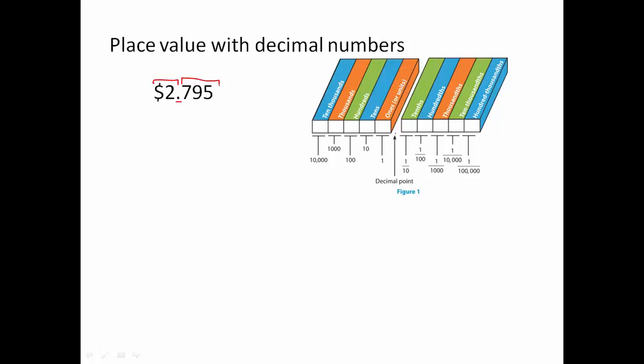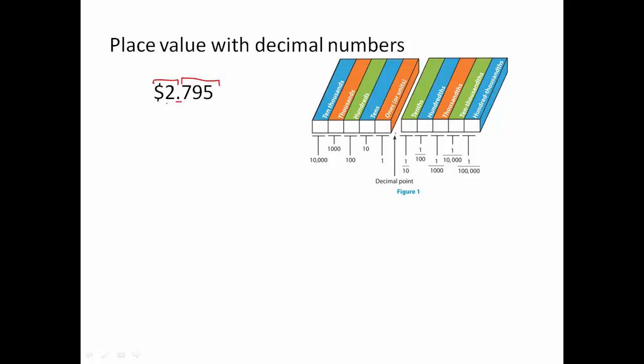This number here might look a little bit funny since you typically don't see dollar amounts or money amounts with more than 2 digits to the right of the decimal. You do see this at gas stations sometimes. Oftentimes you'll have more than 2 places to the right of the decimal with gas because gas stations have pretty thin profit margins. So every little bit counts, and those fractions of a penny will add up if you buy more than 1 gallon. So how do we deal with place value when we're dealing with decimals?